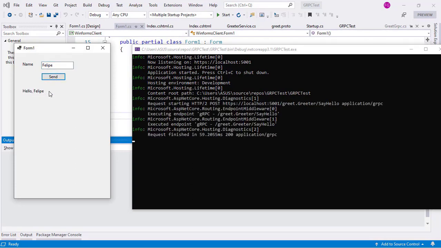So as you can see, it is really easy to create a gRPC service using ASP.NET Core. As we learned, an ASP.NET Core application that uses gRPC is just like any other ASP.NET Core application that can have a connection to a database using Entity Framework Core. We can have controllers, we can use dependency injection, and we can use everything that we have learned in the past in ASP.NET Core.